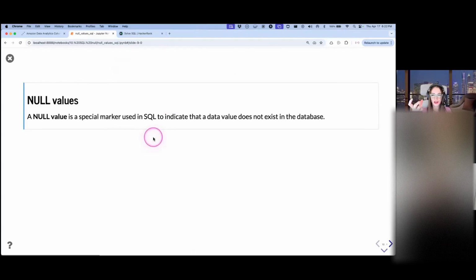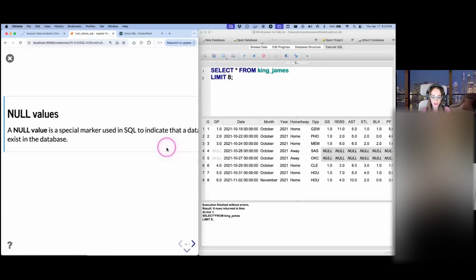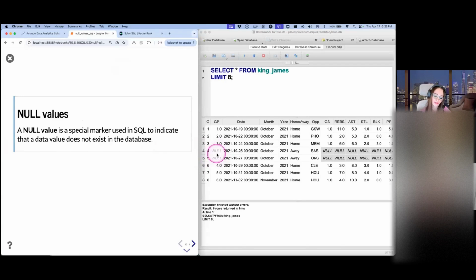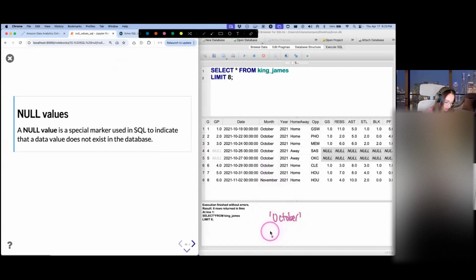In Excel, whenever you have a missing value, the cell would just be empty, end of story. But in SQL, it can't just be empty, because if it's just empty, it's actually something. For example, if it's October, it's like this. But if you have just two quotes with nothing in there, it would create a blank. That still has meaning because it's a text string that is there. Null just means the value is completely missing. You don't have anything for that specific cell.